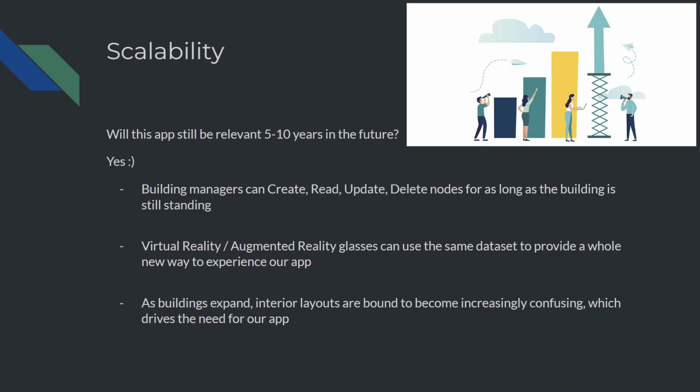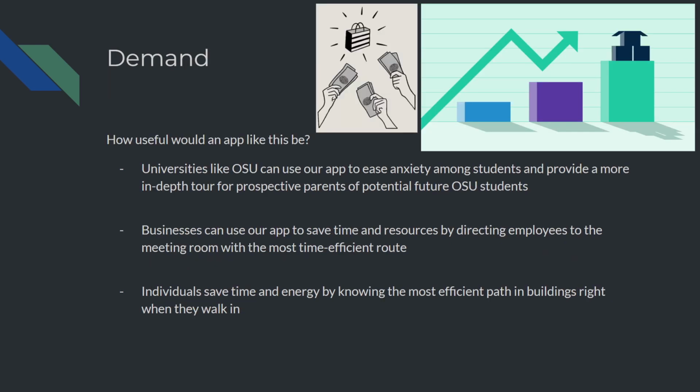Scalability. Will this app still be relevant 5 or 10 years in the future? Yes. Building managers can create, read, update, and delete nodes for as long as the building is still standing. Virtual reality and augmented reality glasses can use the same data set to provide a whole new way to experience our app. And as buildings expand, interior layouts are bound to become increasingly more confusing, which drives the need for our app.